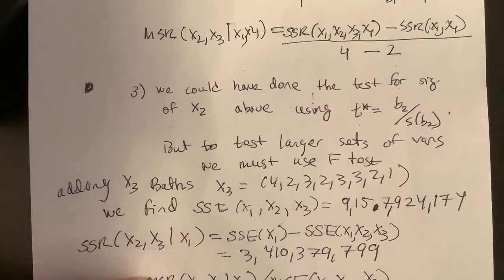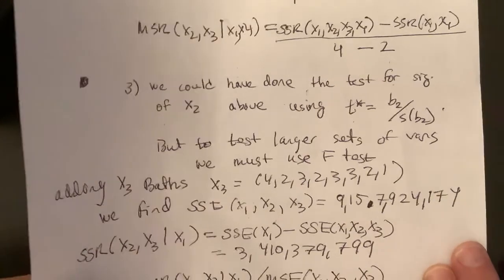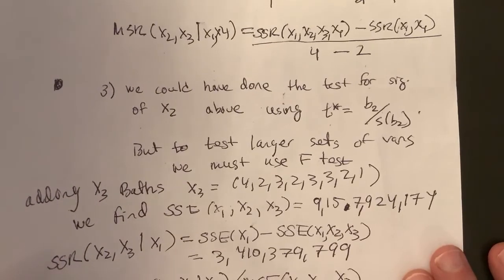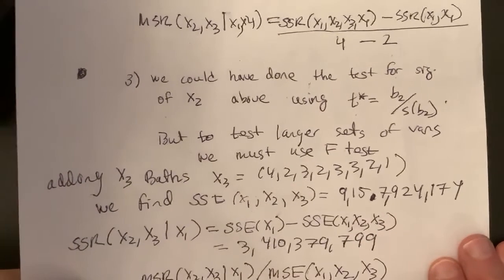So now we could consider SSE x1, x2, x3. I did this apparently. I don't remember now. And I got some more reduction. So I think it went from 12.5 to 11. This goes from 11 down to almost 9. So I knock off another couple billion in some squared errors.